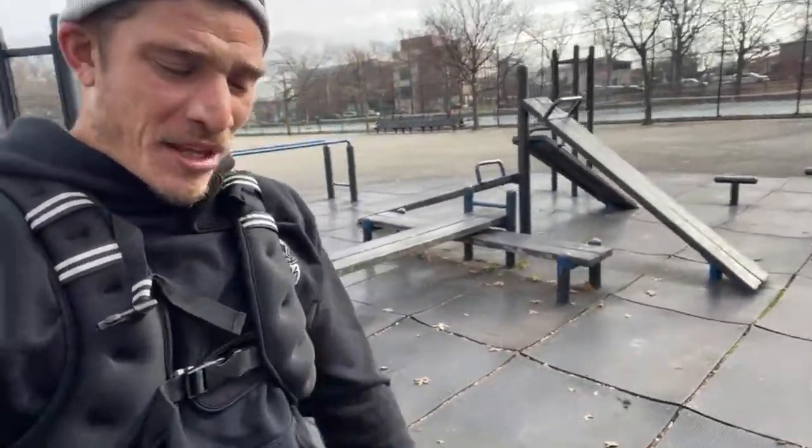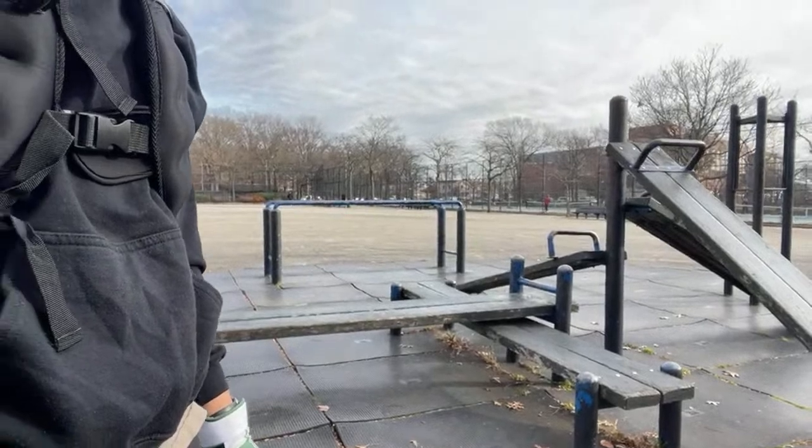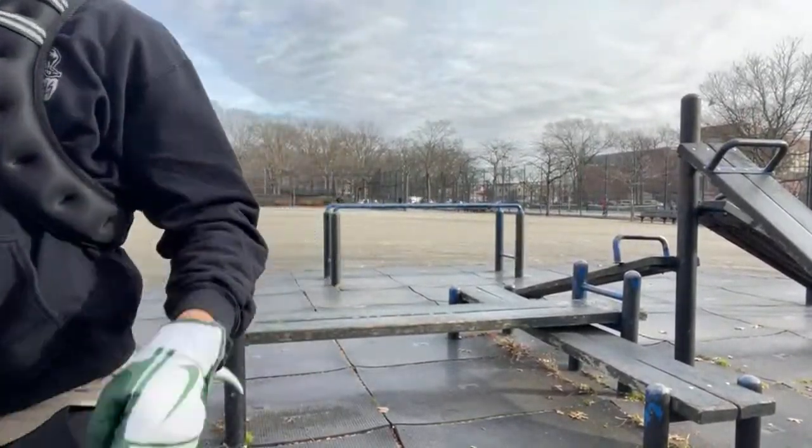So we did three sets of 5 to 6 explosive jumps, three sets of 5 single leg pistol squats. Now the fun work's going to come, guys. My favorite. So I'm going to demonstrate to you guys an exercise right now.